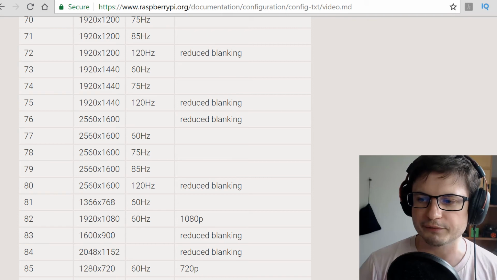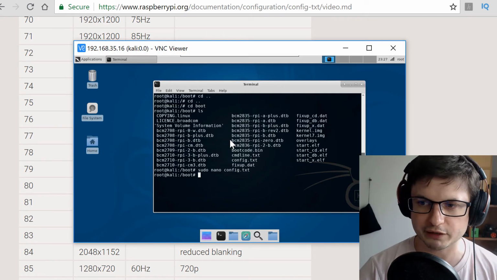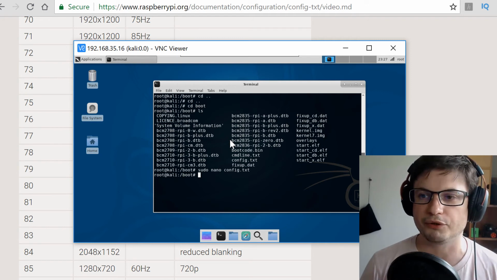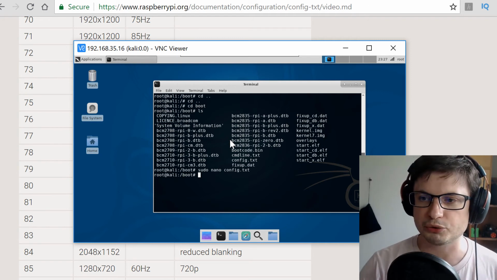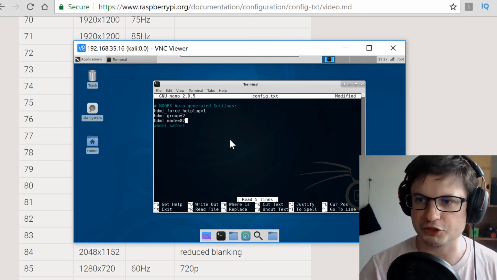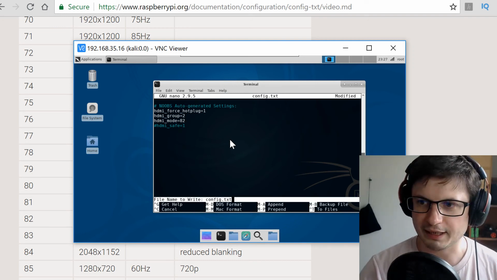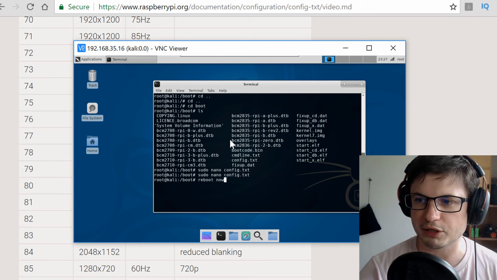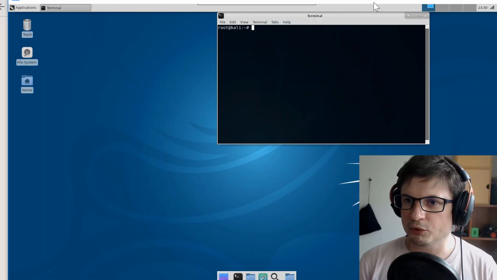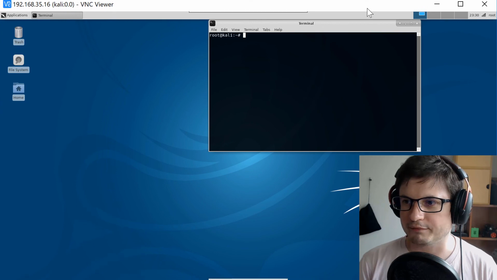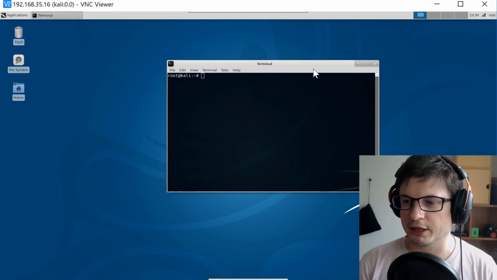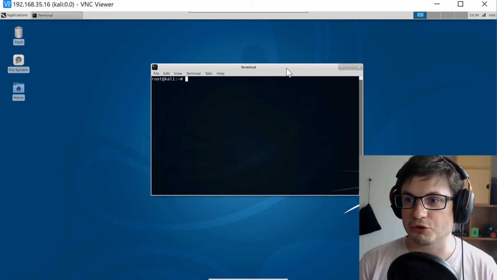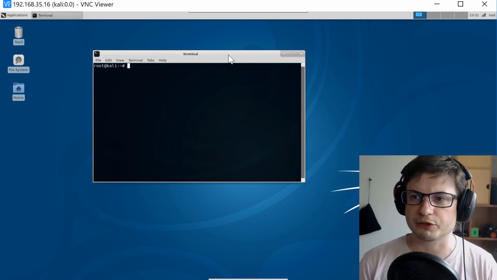Once you've done this, you save the file, close it, reboot your Pi, and that's it. It's going to have this different resolution. Just to show you an example, I'm going to change this to 82 and do a reboot, just to show you that it will now come on as a window that's basically 1920. So this is a much bigger window than I had before. Pretty awesome way of doing this. Works like a charm every single time, and now you can have a headless mode with a much larger resolution.